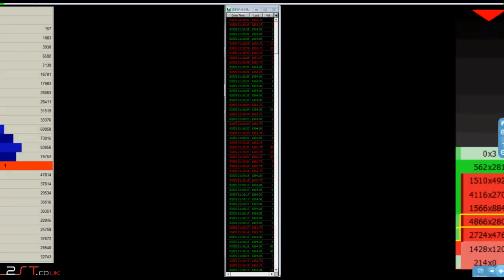Okay, so time and sales is what I call post-trade supply and demand. What I showed you on the dome, the depth of market on the price ladder, in the blue column was the bids, the resting bids, what I call pre-trade demand, because it hasn't traded yet. And then on the offer, the red column, we had the pre-trade supply, because it hasn't traded yet. So those are limit orders waiting there ready to trade.